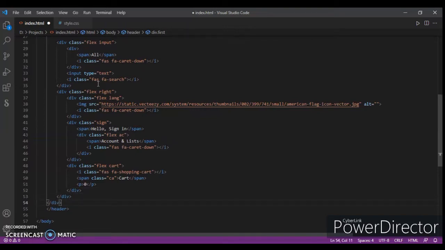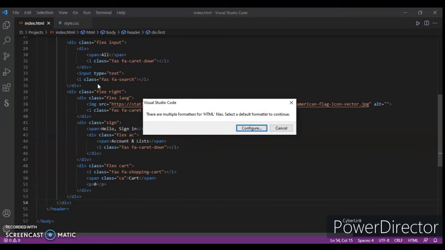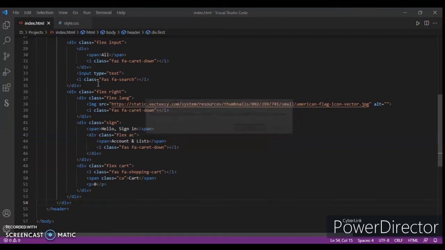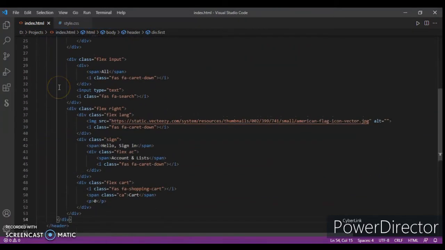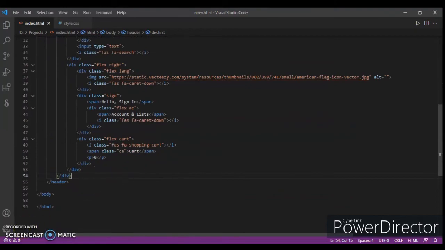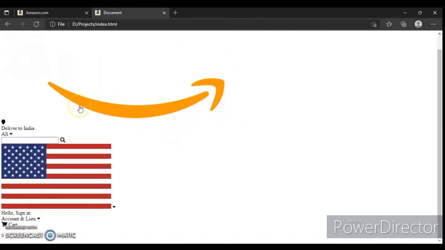Control V. Control save. Shift Alt F for proper code formatting. Now this div for class first is ending here. Let's check it out. Control R, and here is the flag and everything.